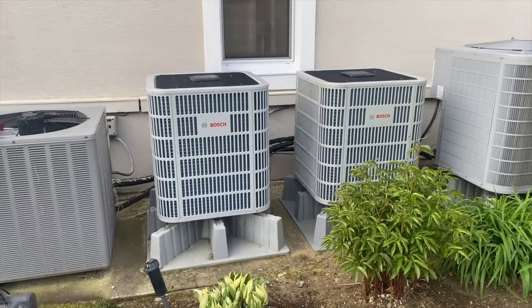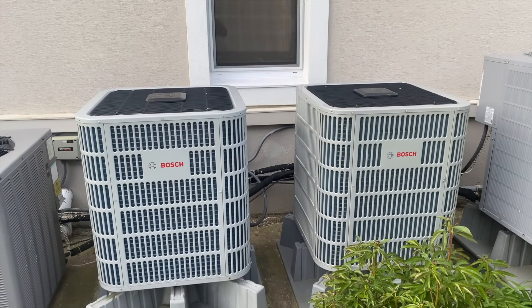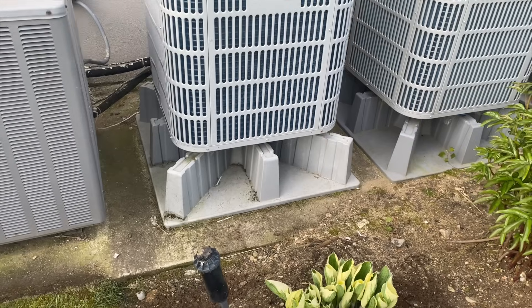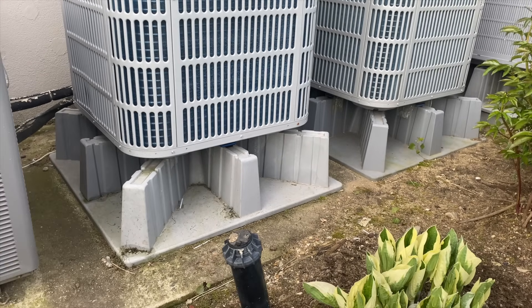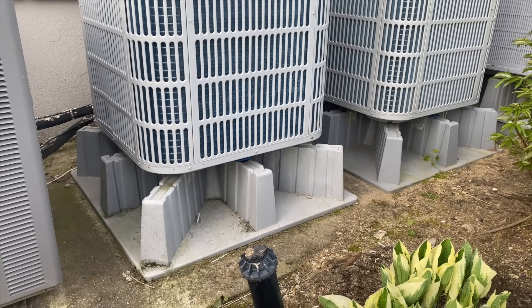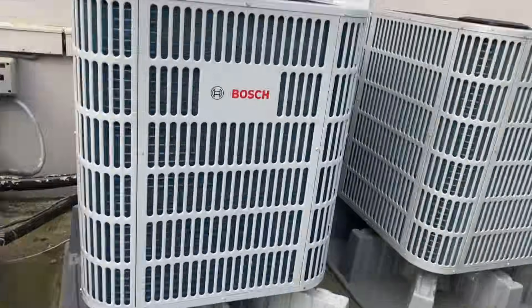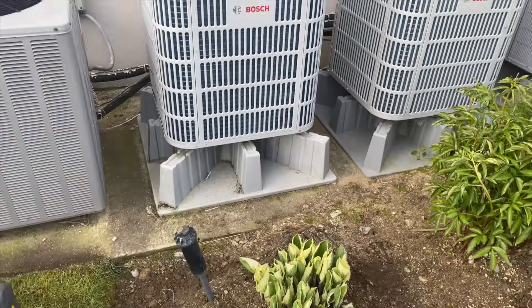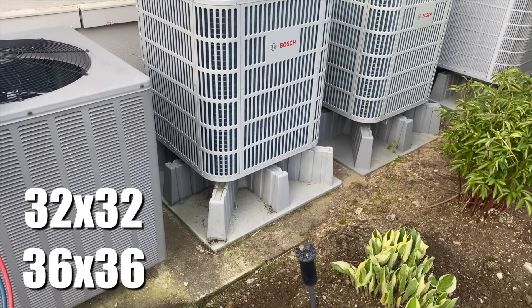You may be asking why not, Mikey Pipes — well, the answer is simple. But first I want to showcase these two Bosch IDS 2.0 condensers. Not only are they amazing machines with the finest European engineering, they're sitting on these awesome pads — the Heat Pump Heads by Diversitech. If you're installing heat pumps and not using these heat pump pads by Diversitech, you're wasting time and money. You save materials versus buying grates separately from the pad, saving on installation labor. They include anti-vibration pads and really make the install look professional. They're available in two sizes: 32x32 and 36x36.